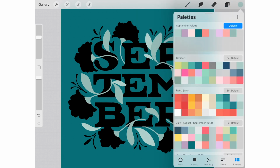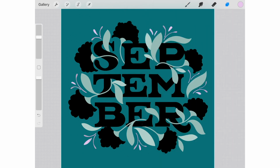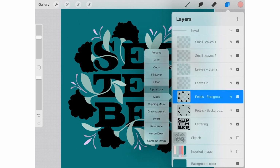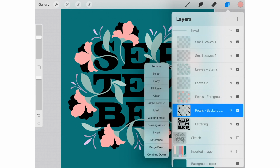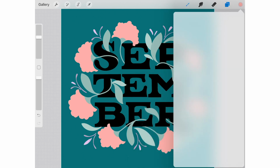Now for this layer, I'm going to try the dark lavender and the bright lavender here on this layer. Now for the flowers. I'm going to choose the lighter coral color so that I can use the darker version for shading and to add dimension. So I'm going to go ahead and fill both petal layers with this light coral. And lastly, I'm going to try white for the lettering. Let's see how that goes.